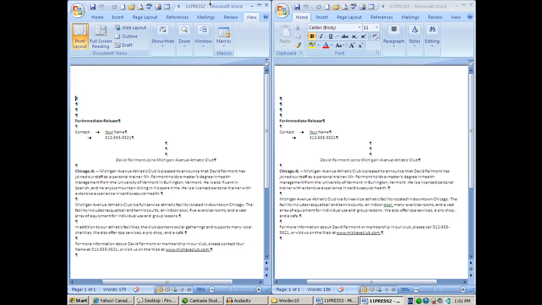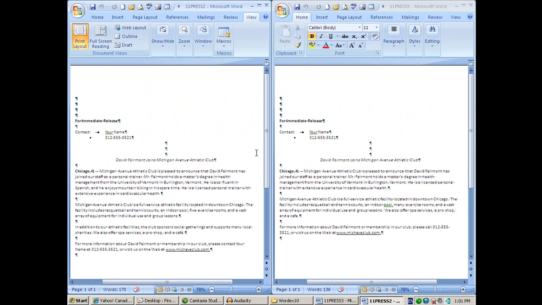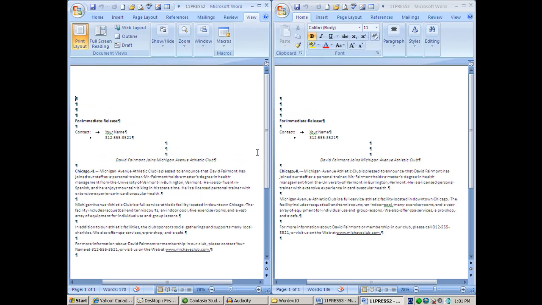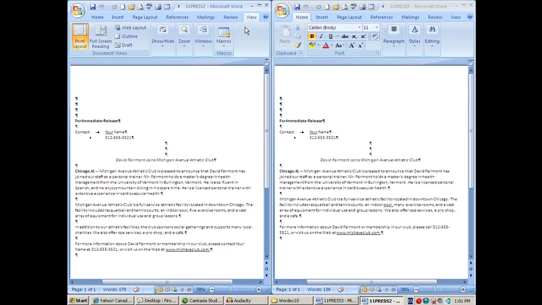And again, you can click on one or the other. So this is press 2 here, and this is press 3 here. Now right now they're set to something that's called synchronous scrolling, which means if you scroll one, they both go at the same time. Now you're able to remove the synchronous scrolling if for some reason you didn't want both of them scrolling at the same time. You want to scroll down one while the other one stays there. You're able to do that.